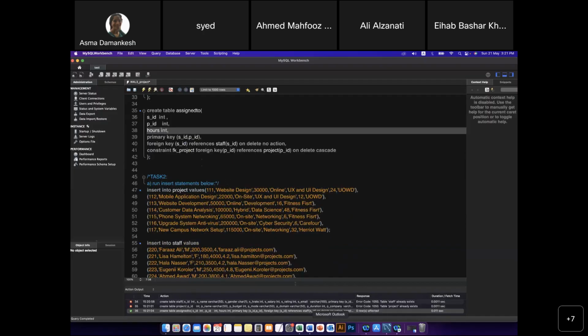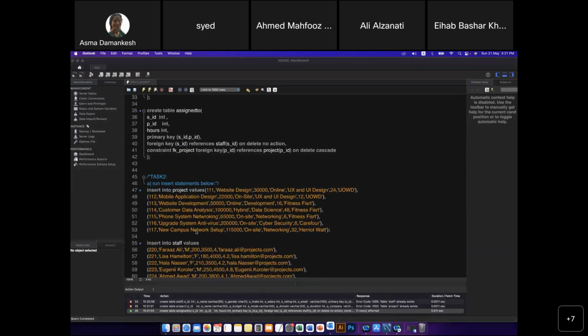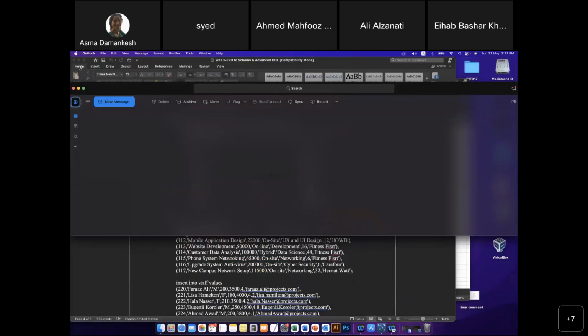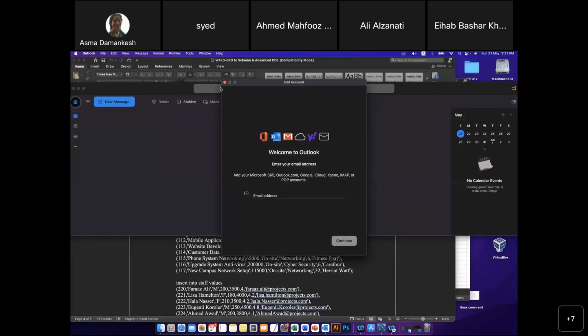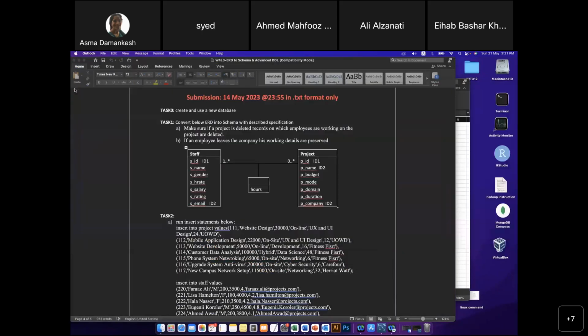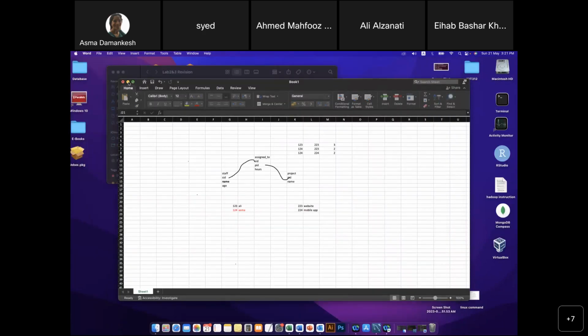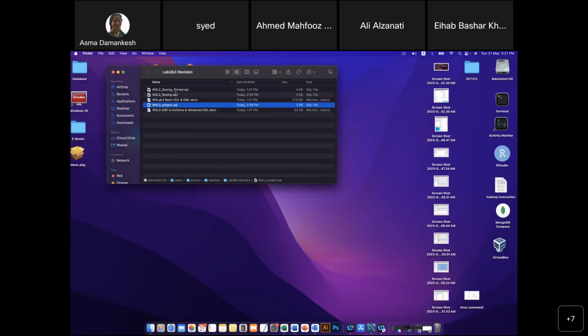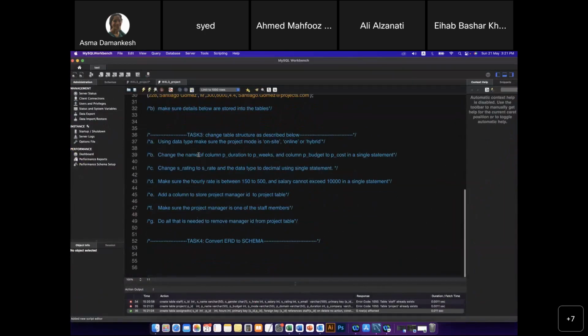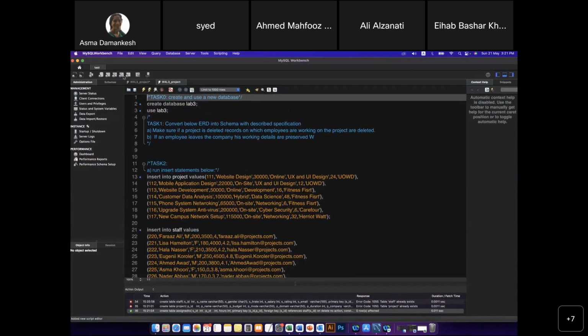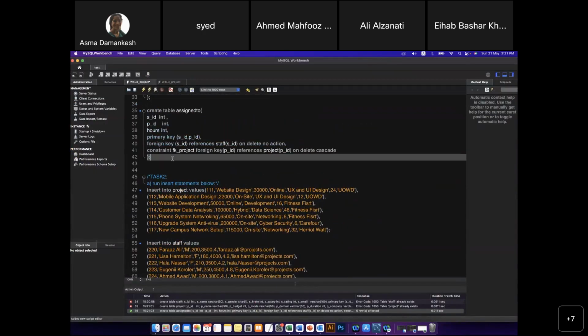Okay, now the third question is just an insert statement. So again, I'm gonna copy it from the solution file because I do not want to waste time on create table statement. I don't have it solved. Why didn't I bring the one which is solved? Okay, then we have to do the insert statements.